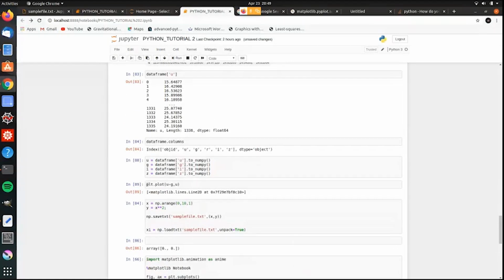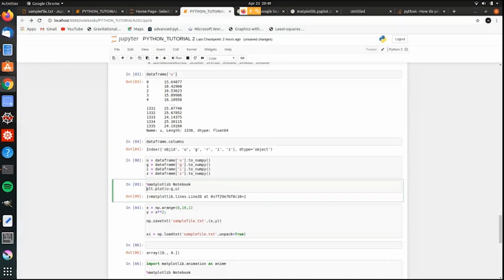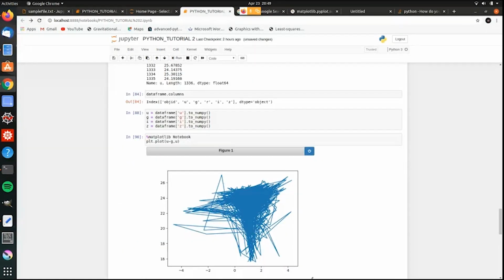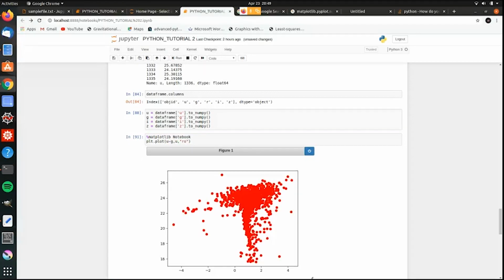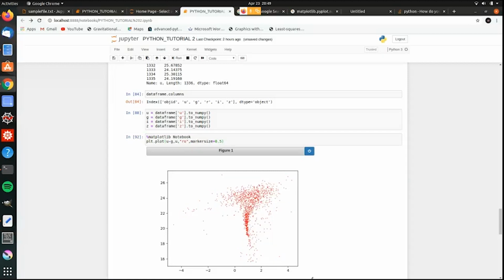It's really messy. See, it's really irregular because by default Matplotlib will plot lines. You have to convert it into markers, whatever you want. So I'm using a red marker. Again, it looks really awkward because of the marker size, so I change it to 0.5 or something.